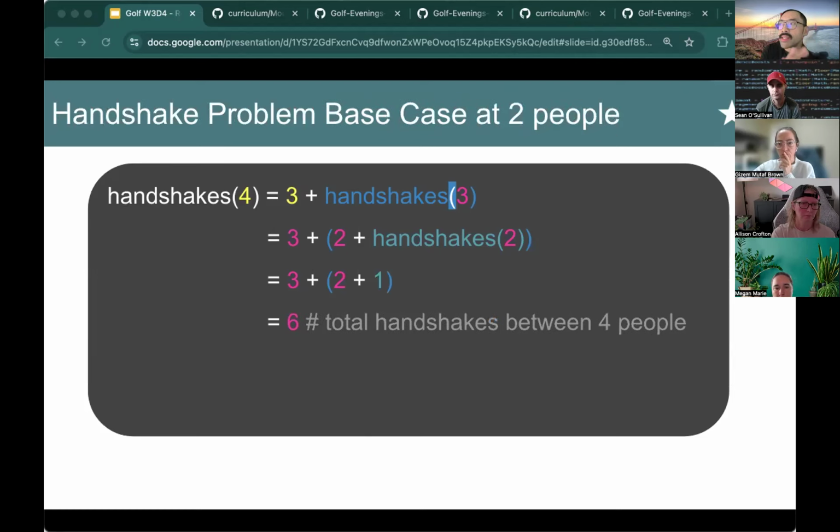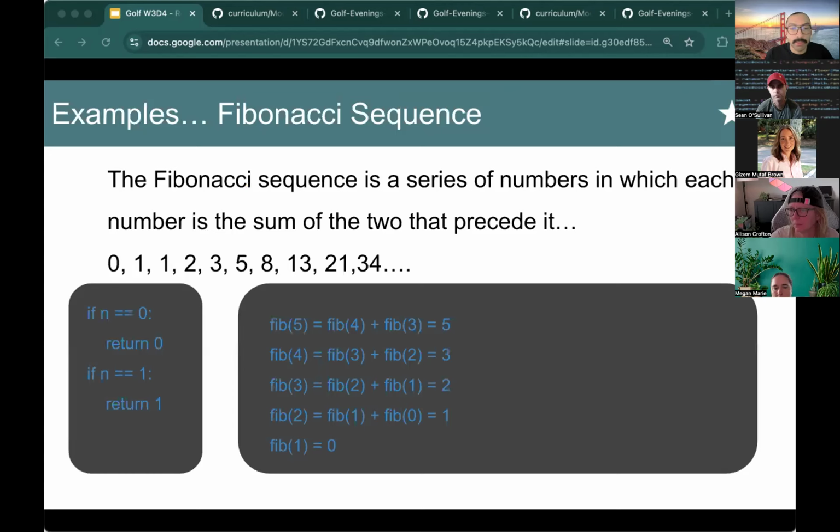And again, it's not an exact science, so don't get too caught up trying to find the exact base case. This is the exact same example, but with a base case of 2. Really, what base case you start with only impacts how your algorithm is going to look. And yes, this could be a very big impact, because if you choose a base case that's too complicated, it could be simplified even further, and that's not a very good way to start. But for the most part, the point here is there is flexibility.